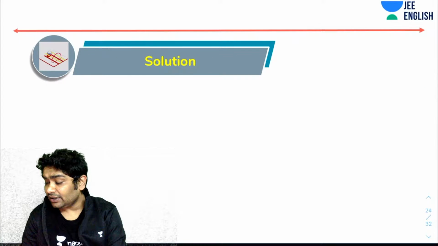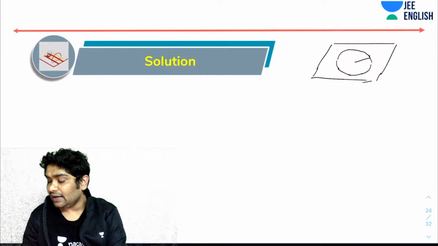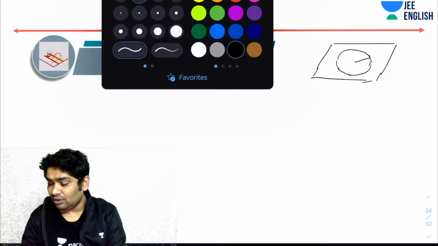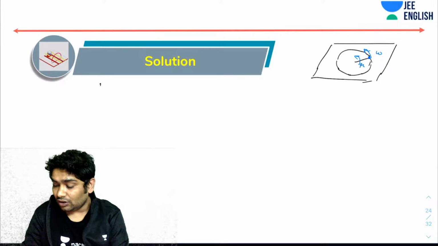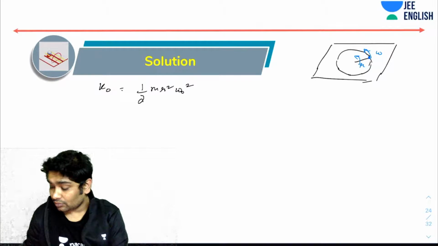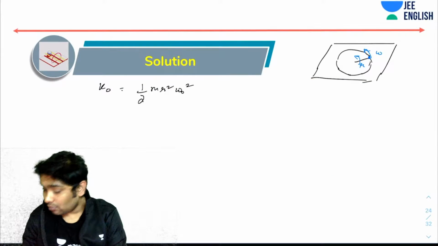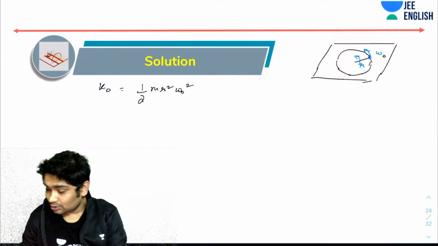What will happen is that initially, let's imagine that this guy was rotating in a radius of r. And let's say this had an omega. It was moving with a certain omega. So this was r, and it was moving with a certain omega. So what will be the k naught? The value of k naught would have been half m r square omega naught square. Give this the name omega naught, and since this was capital R, let's take it to be capital R.